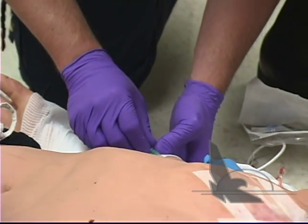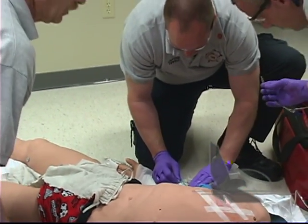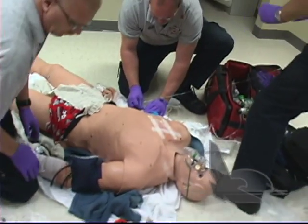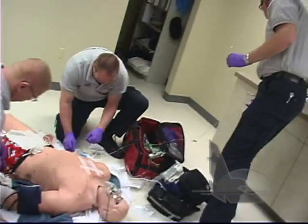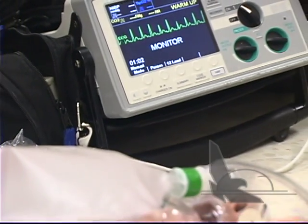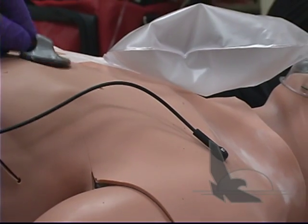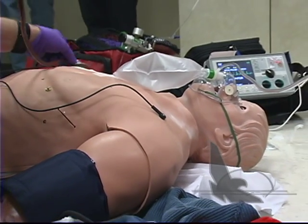Relax for me. Just relax. Learners are able to provide many advanced interventions on the simulator, including intravenous access, medication administration, and advanced airway techniques. The simulator will respond to real cardiac monitoring. He is also able to respond to real electricity from defibrillation, cardioversion, and pacing. Advanced cardiac life support scenarios, including medications, are only a small example of the simulator's capabilities.